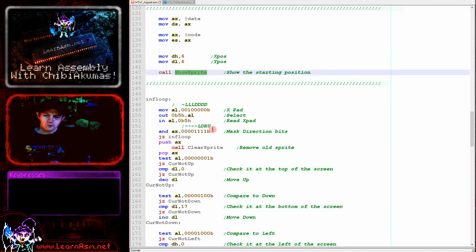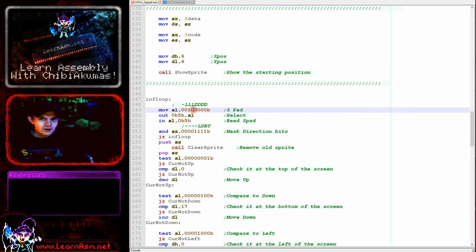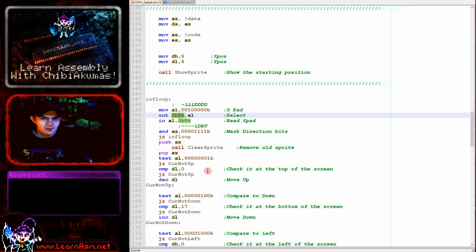What we want to do next is we want to process the key presses and see if any keys have been pressed. Now on the Wonderswan, we use port B5 to do this. The top 4 bits, or at least bits 4 to 6 here, will select which part of the keypad we are reading. So there's 2 direction pads and there's some buttons, and so depending on which of these bits we set when we read back, the bottom 4 bits will select one of those and return the state of the directions. And so we are going to use the X pad in this case, and so we need this bit set. We then write to port B5, and when we read from B5, we will get the 4 directions in the bottom 4 bits here.